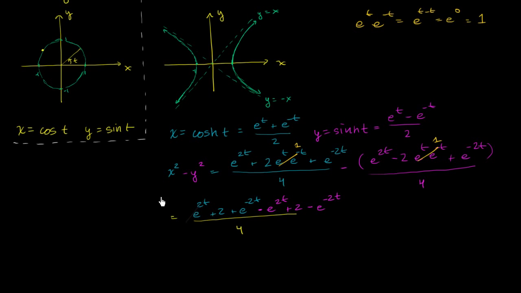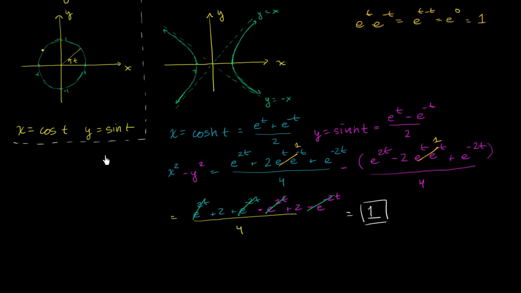Well, this is convenient. This cancels, oh, I was writing it in black. Black's not an easy color to see. Let me do it in green. This cancels with this, and this also adds up to 0, and you're left with 2 plus 2 over 4, which is indeed equal to 1. So this is a pretty good reason to call these two functions hyperbolic trig functions.